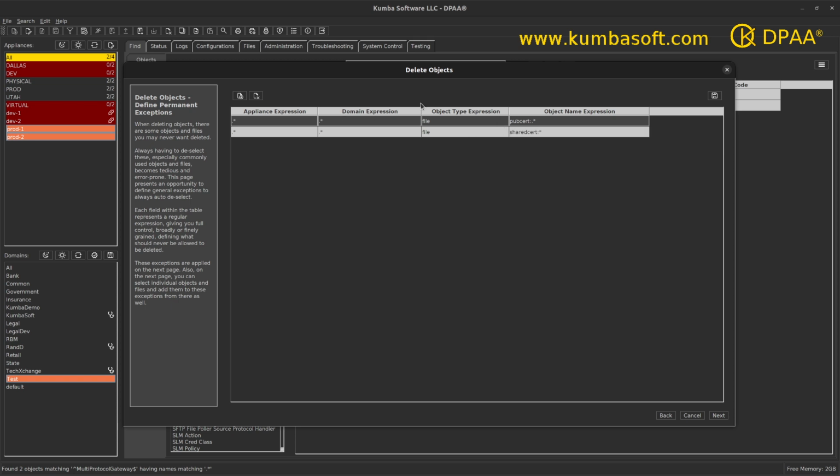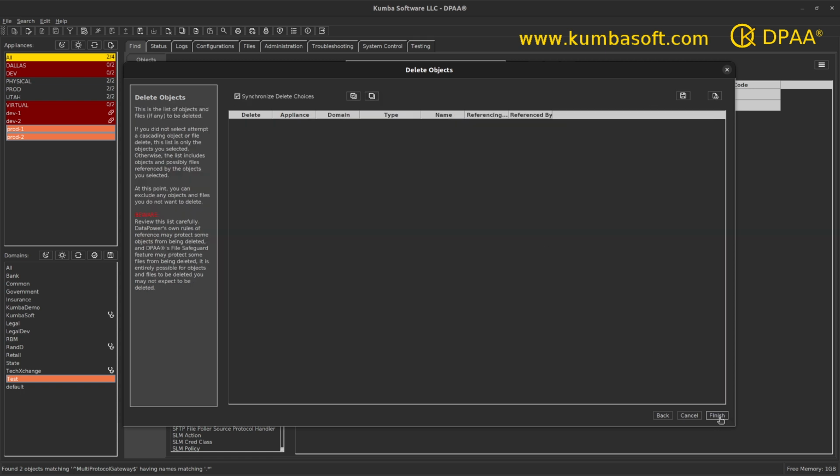So you can start seeing how we can build this up, and we can start entering the directories or entering object names and object types, and we can even provide individual appliance exceptions. Maybe you've organized some things in some appliances in one way that you didn't organize into other appliances another way, and you can say, hey, for these appliances, don't mark these, but in these appliances, you can mark these. And you can do the same with domains. You can say, hey, in these domains, it's okay to delete things in share cert, but in those domains, it's not. So you can build this up any way you want to. It's extraordinarily powerful what it does. But let's move on and see what this does right away.